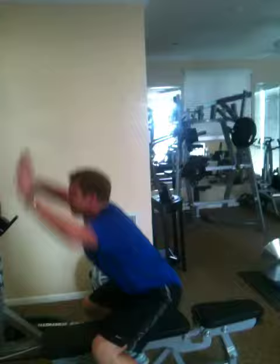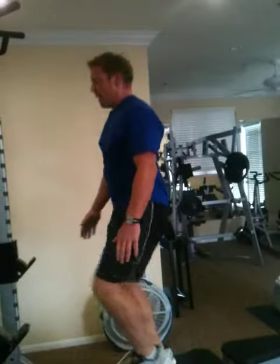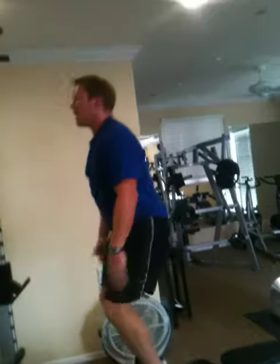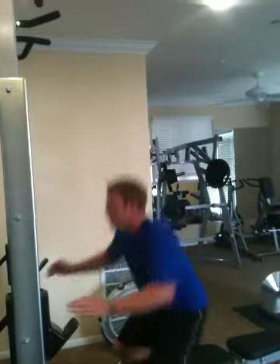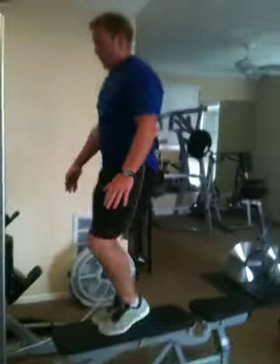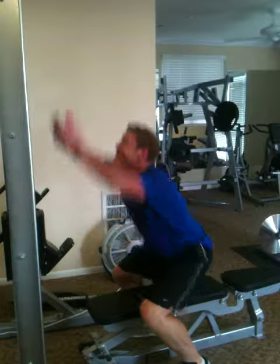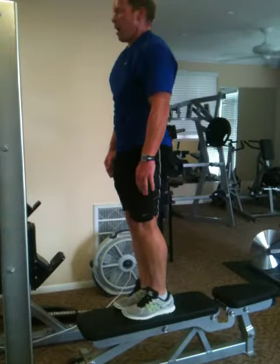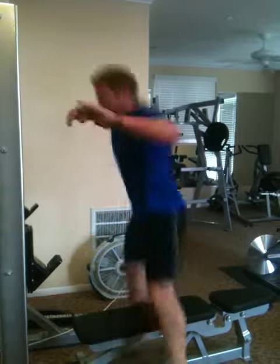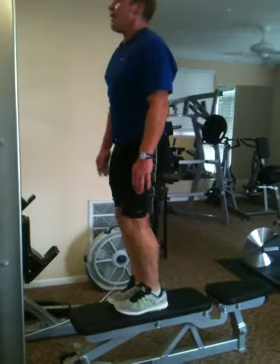Nice. He's keeping his spine in neutral, keeping his butt tucked, shoulders stacked over the hips, especially when it gets to the top. Nice work. You got it. Really, really, really nice range of motion. Fantastico. Beautiful.